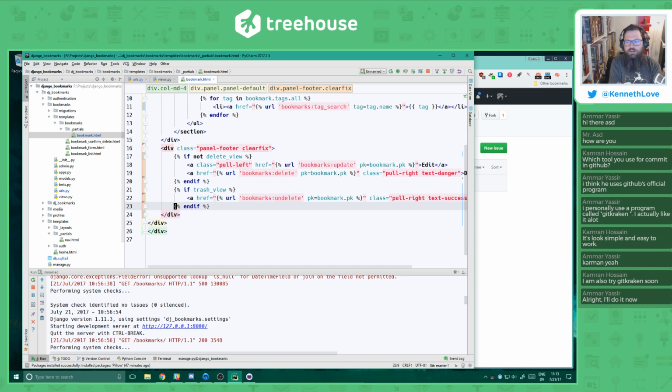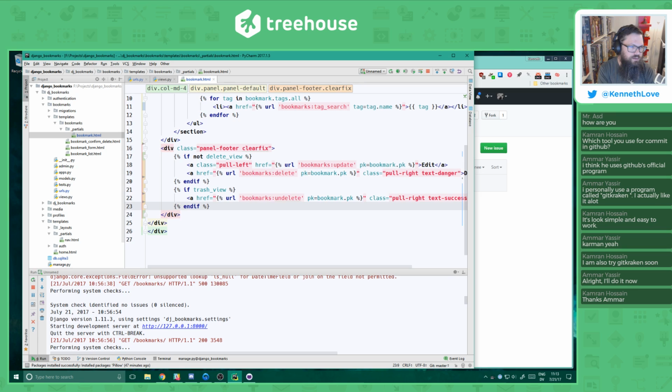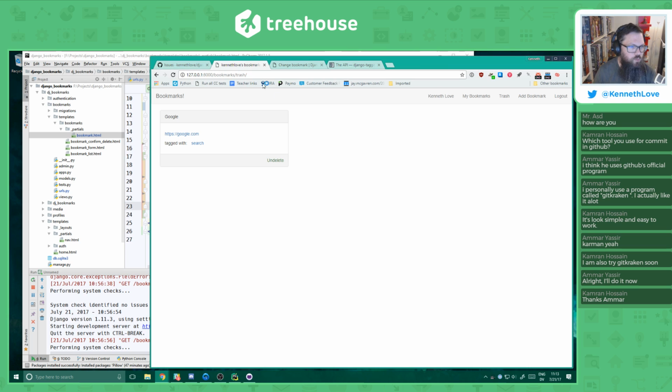That's a little cleaner. I still don't really like that, but that's a little better. Okay. Yeah, it's still not great, but it's better than it was, right?